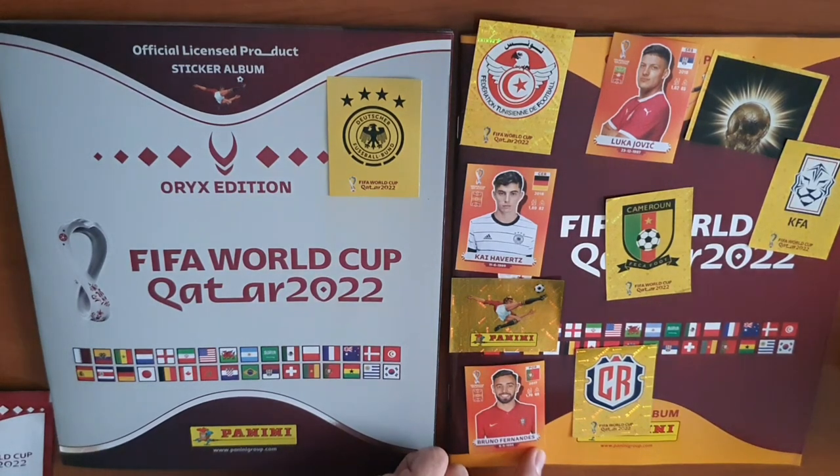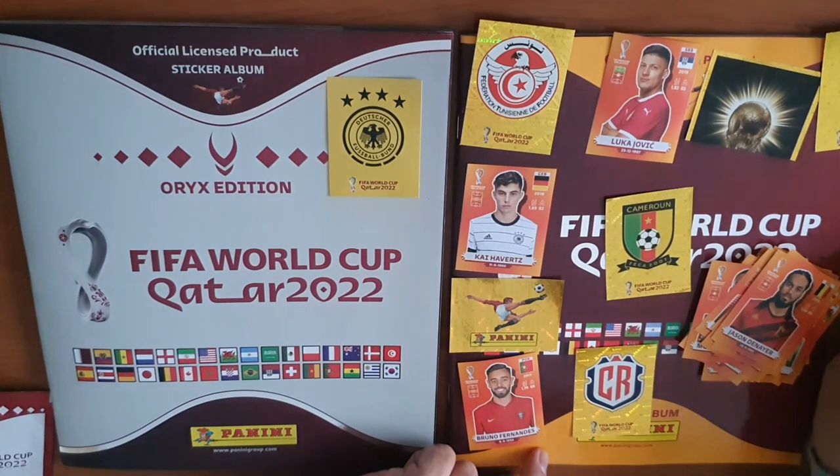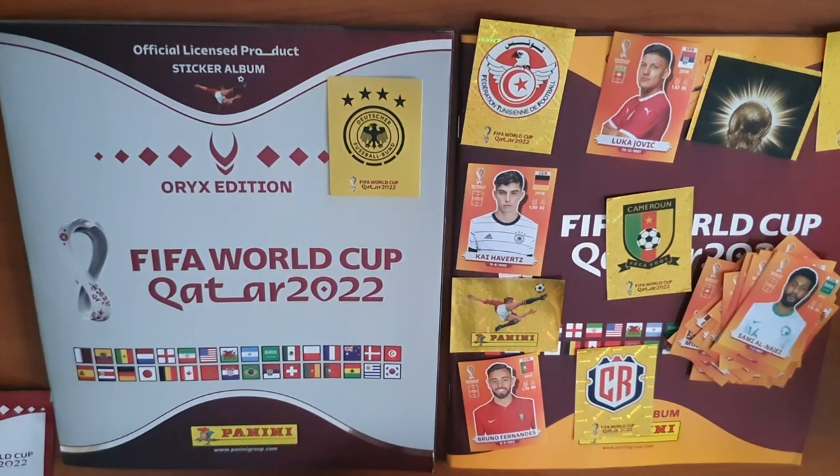Also here you won't get team stickers because they're already as a photographed side album. And so yeah, I will also paste this sticker into this album. We can also do some videos with this edition. I think they look pretty cool. Yeah, let me know which edition do you prefer.